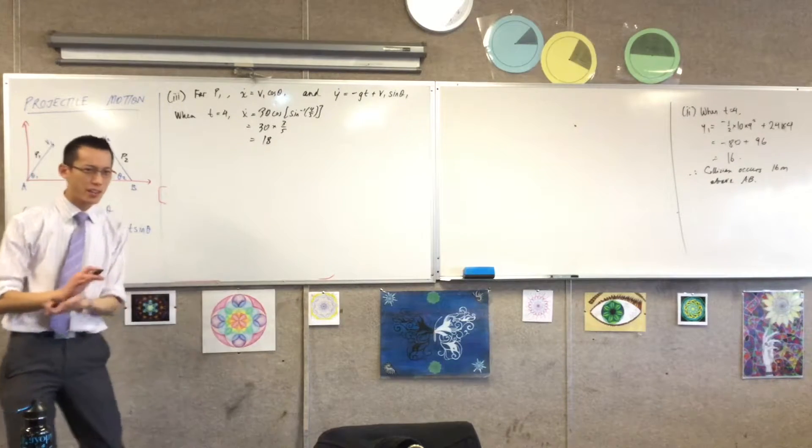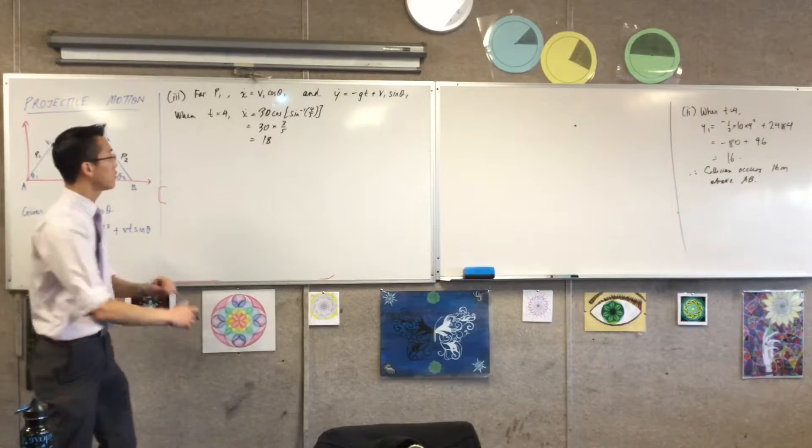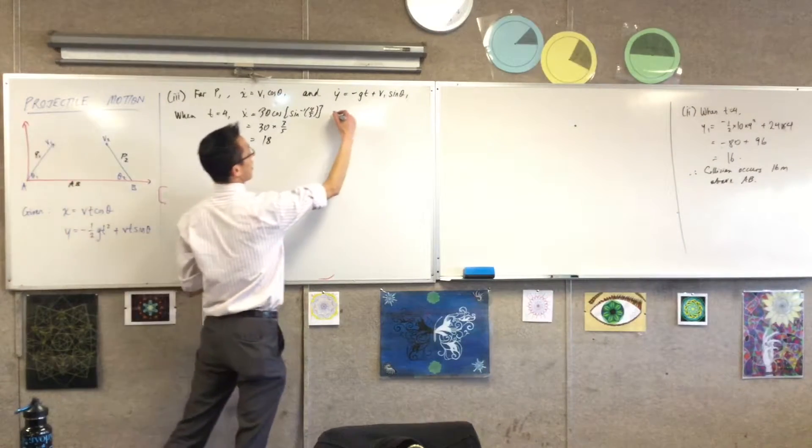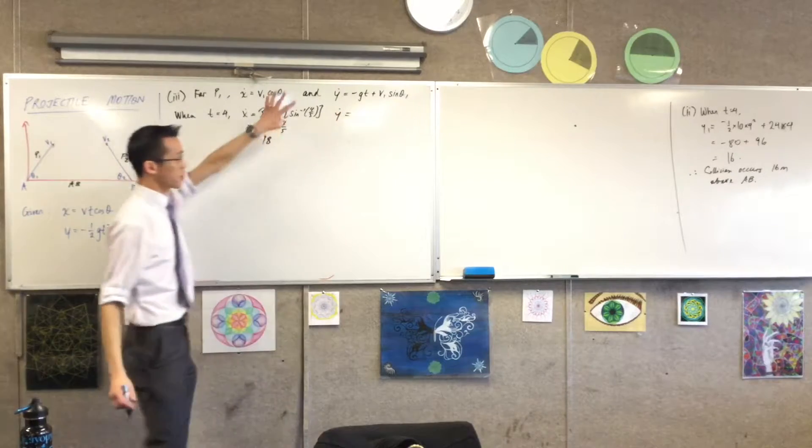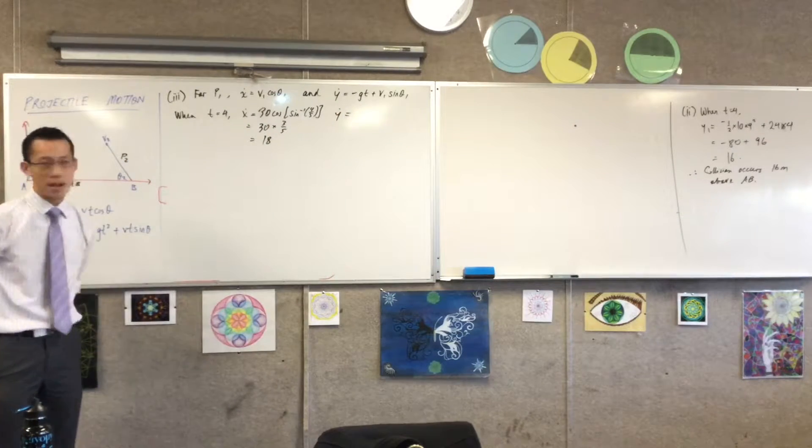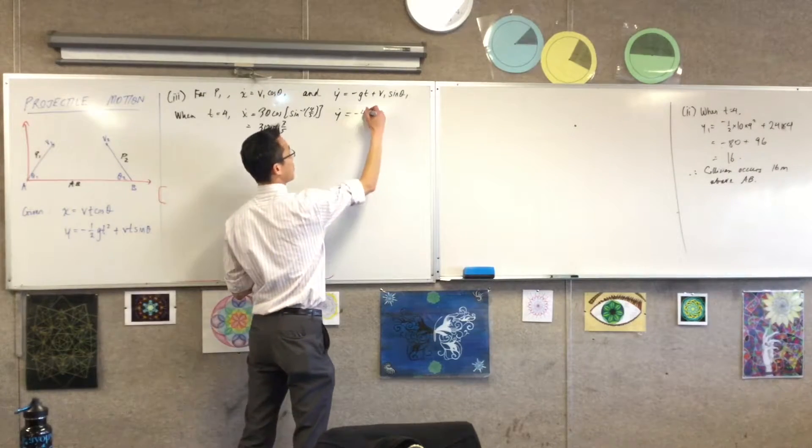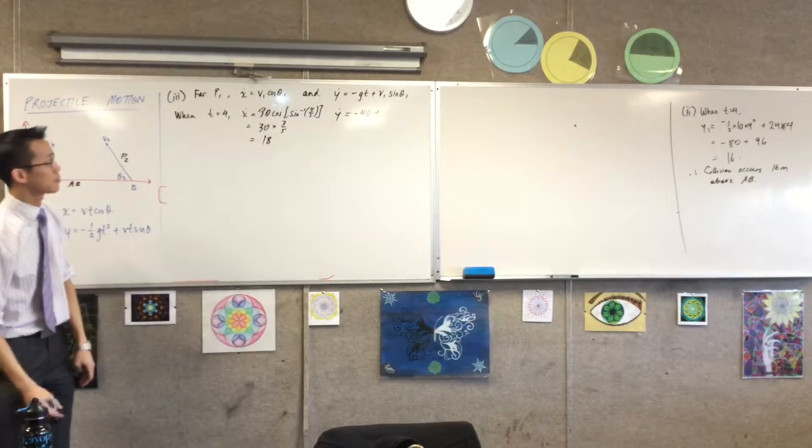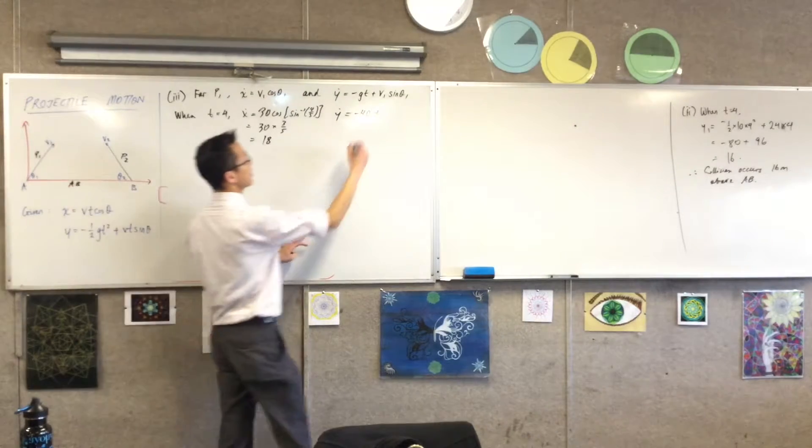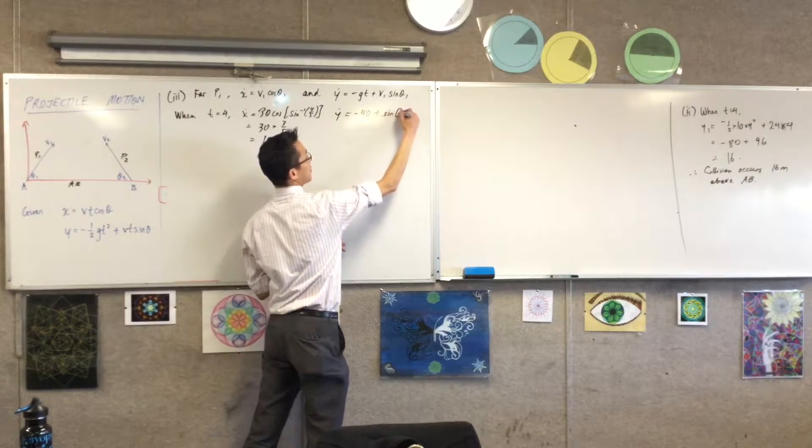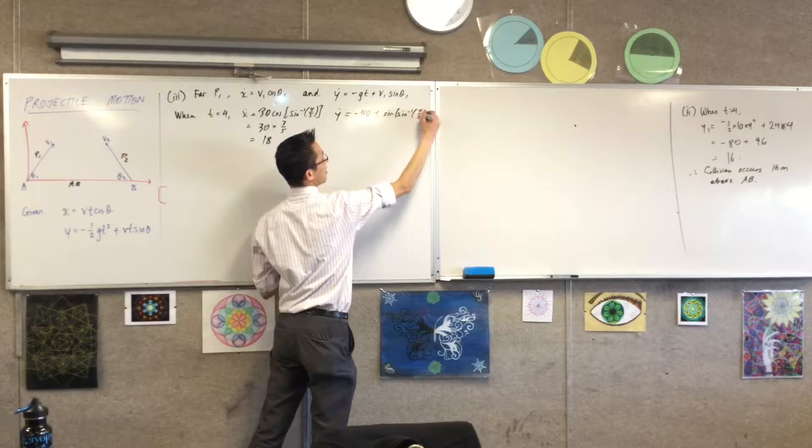I need to know what's happening vertically as well. If you want some angles, you need your horizontal and your vertical, so therefore I'm going to say, y dot over here, so I'm just going to try and condense as much as I can, minus gt. I know what gravity is. I'm just defining that to be 10 today, so minus 40, plus, okay, what are the other pieces? What are you going to get? This is sine of that sine inverse, right? We did this really, really early.